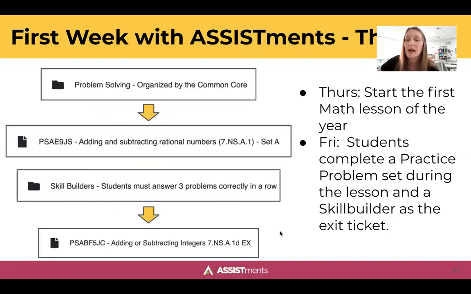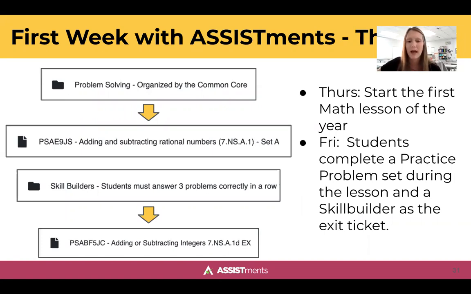With assessments, after I get that pre-test, I decide where I need to go with the children, and I start off by doing my mini lesson. Right now I'm recording all of my lessons and posting them on slides, and then I tell them, okay, go to assessments, I call it task 1 and task 2. Go to assessments, do this one, it's task 1.